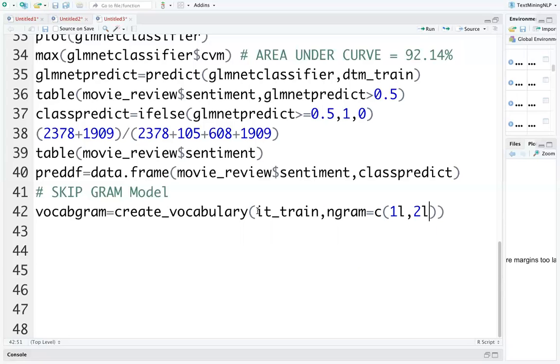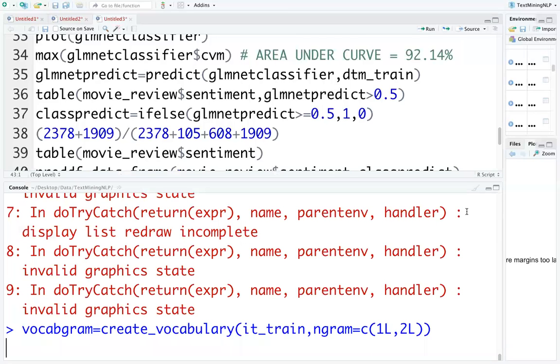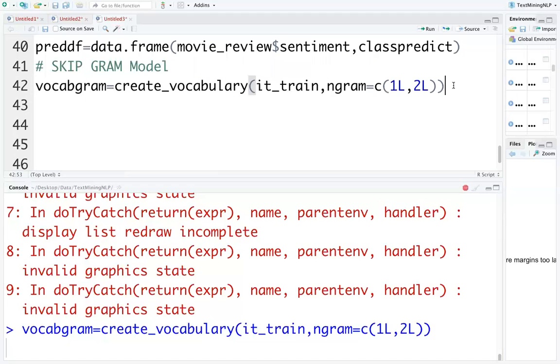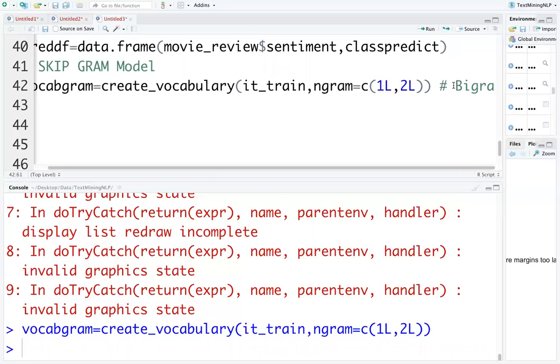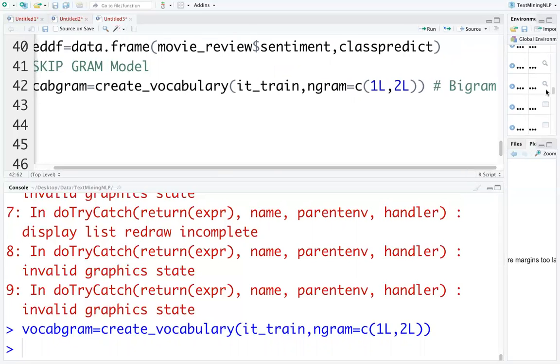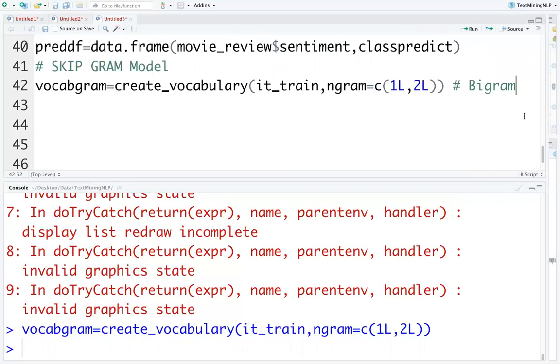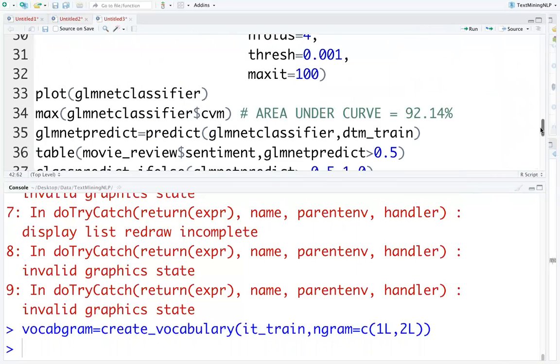So what I am saying is I am asking it to make two. This is a bigram method. So instead of taking single words, we are creating a bigram model. A bigram means a combination of 2 words. So instead of 1 word, it will take 2-word grams.